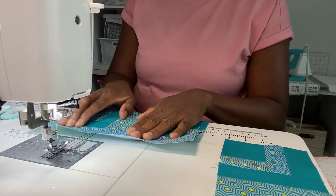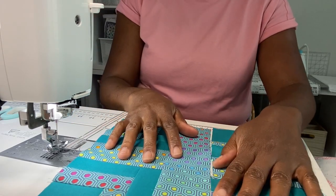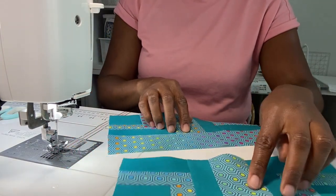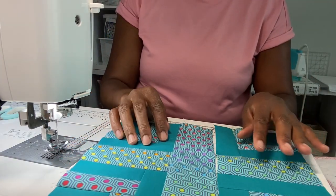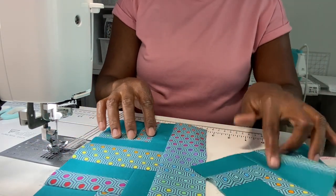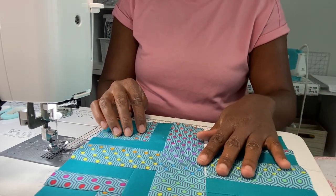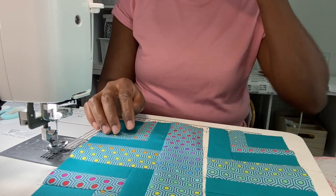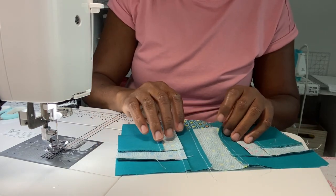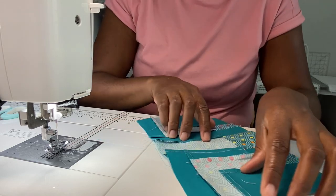Train it to go this way. I'm gonna press. I'll be right back. Now I'm going to connect this part to this part, and I want to make sure... Oh, I messed up. It's supposed to be pointing that way, and I just kind of did it the other way, and I thankfully caught myself, because I do not want to have a date with Mr. Jack. So like I did with the first one, I'm going to make sure this guy's lines up like that.